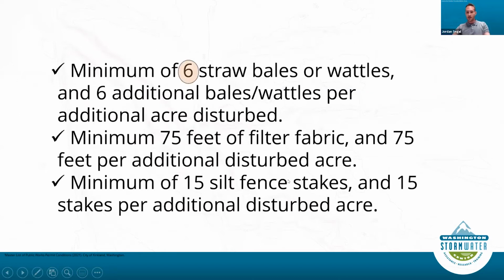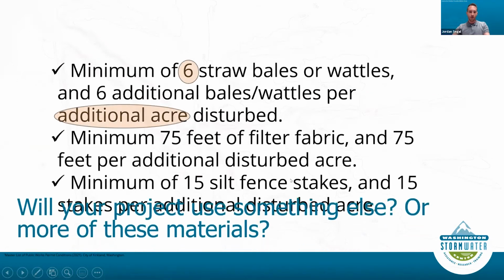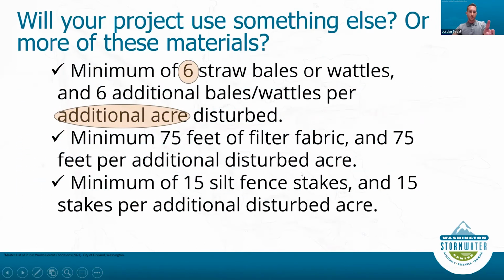And so again, I'm looking at some quantifiable ideas here where there's a minimum, for example, a minimum of 6 straw bales, but maybe you need more than that. Maybe you need 10, maybe you need 20, maybe there's an additional acre. And when you see these numbers and you see your site deviating from these conditions, these set standards in these design manuals, that's when you should be thinking SWPPP. I should put those changes in the SWPPP.